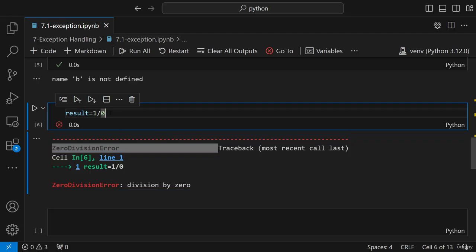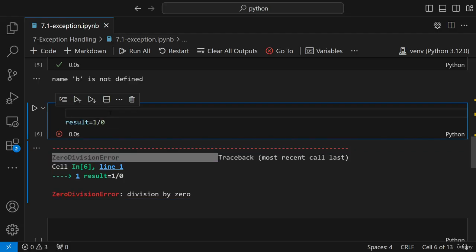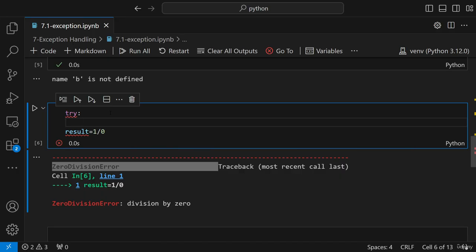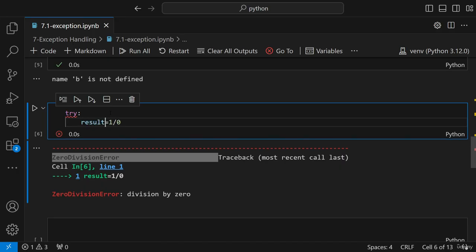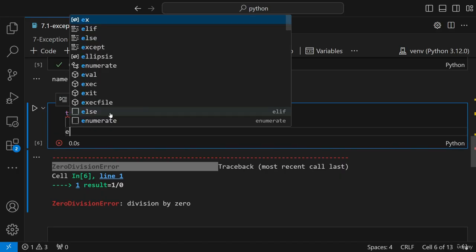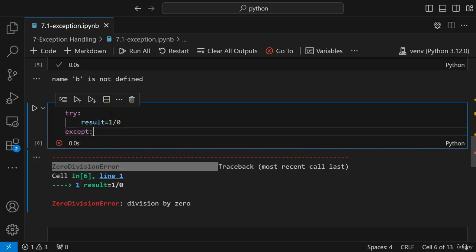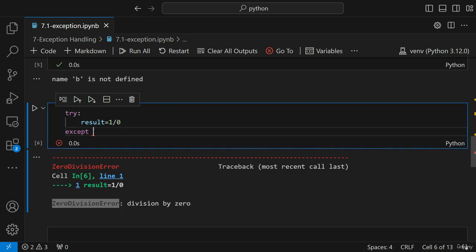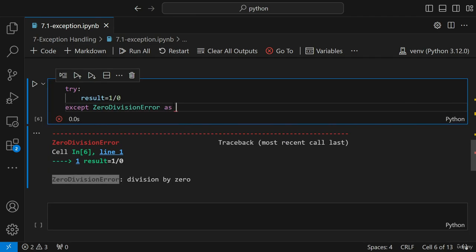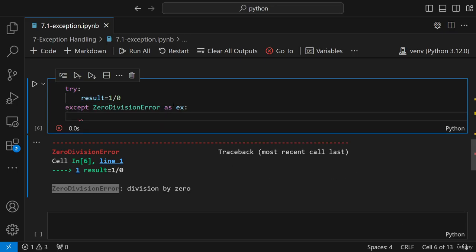And we can also handle this exception. How do we handle it? I will go ahead and write my try block. Okay, and here my code will be there. Now I know if this exception gets raised, I'm going to call except, and my exception handler, or the class name that I have to use which will catch this kind of exception, is ZeroDivisionError as ex. Okay, ex is just an alias, and we will go ahead and print ex.